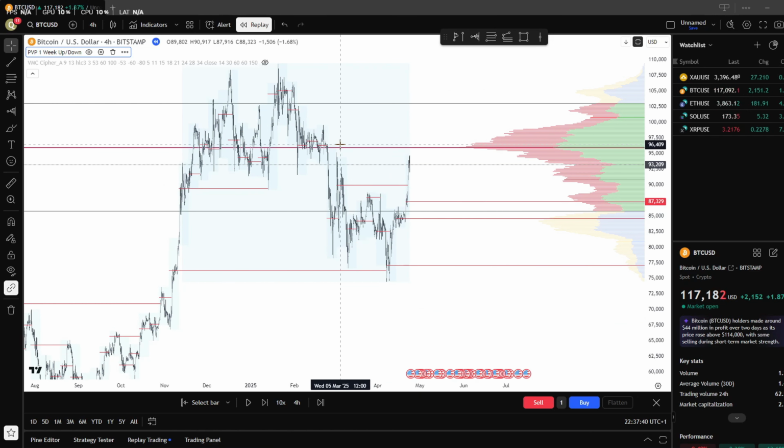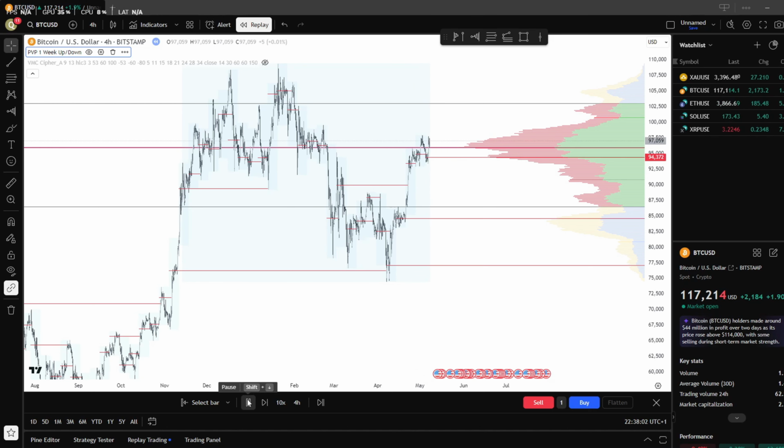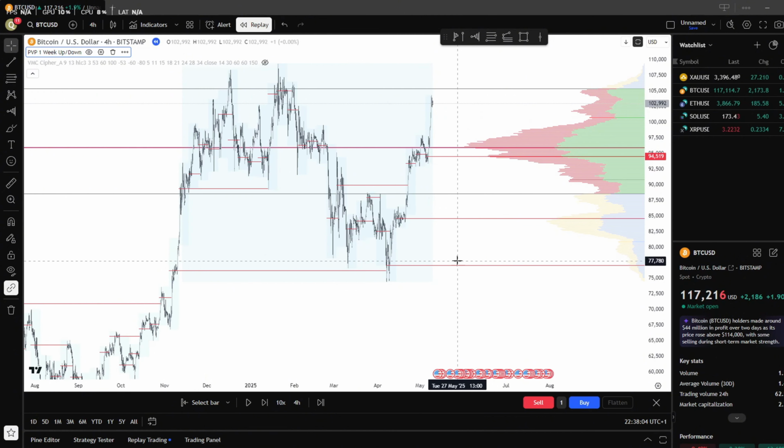Nothing major. There is what I'd call an MPOC, because we didn't really test it properly, just above the POC here. But we don't look to trade the POC in the ranges. This is just the target. We're looking really for this value area high to take shorts. Obviously this is a good resistance level anyway, but I'd rather the full range trade. So come up to the value area high.